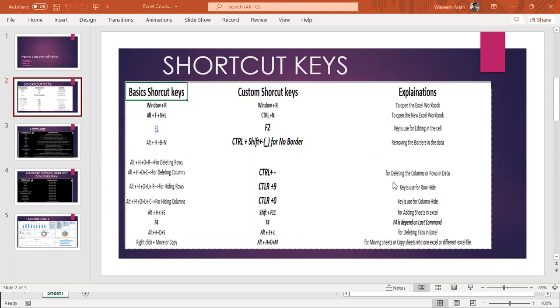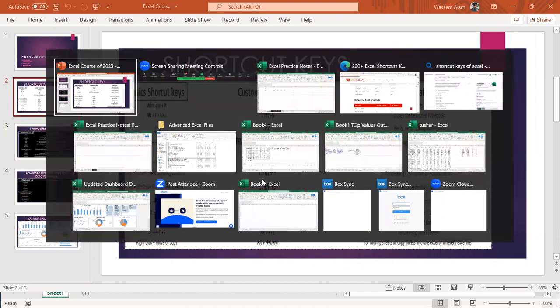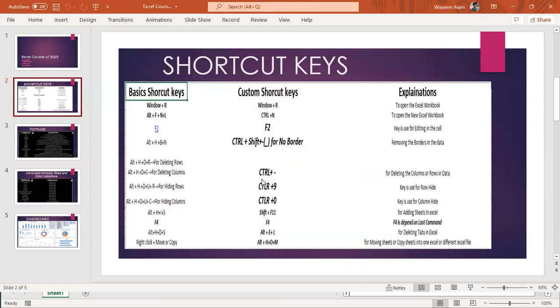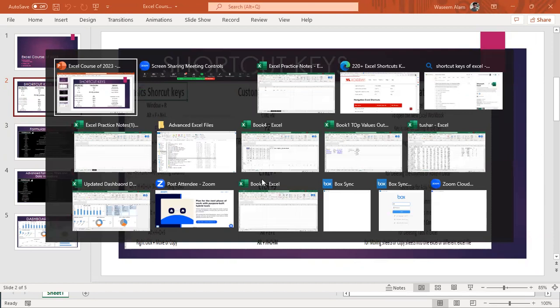Mohammed Ghosh and RK Bhandari, do you have any question? No, sir. Okay. If you have any doubt, any question during the shortcuts, I can explain to you.